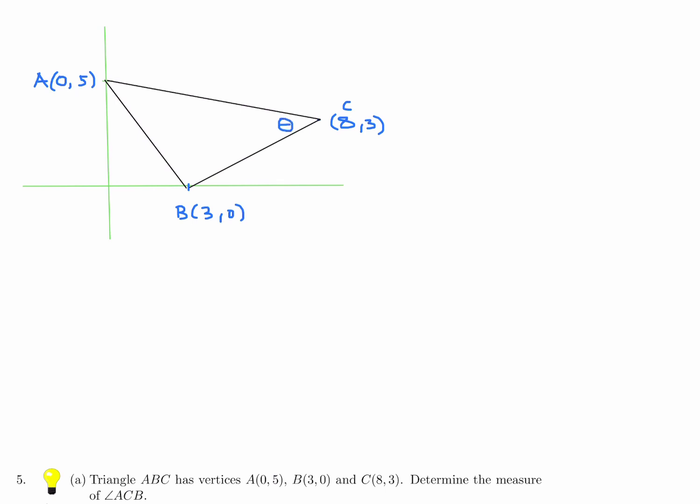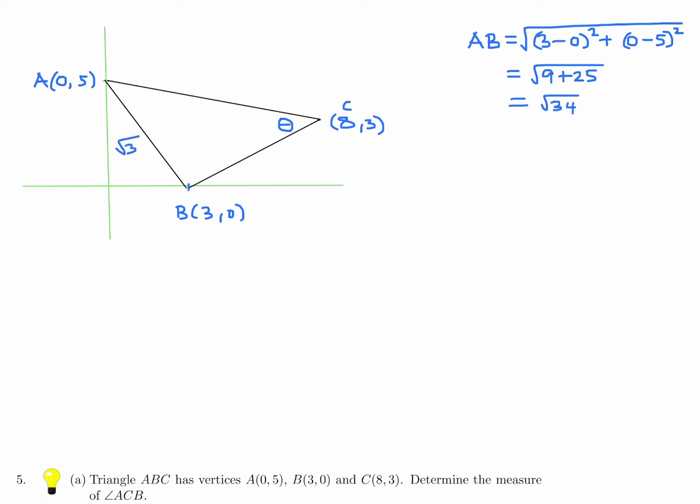Well, there are several approaches to this question. I'll just use something pretty standard, finding the sides and then using the cosine law. Let's first find side AB, which can be figured out quickly with the distance formula since we have 2 points. So (3 minus 0) squared plus (0 minus 5) squared, all under the square root sign. That is 9 plus 25, which is the square root of 34. So put that here. That's the length of that side.